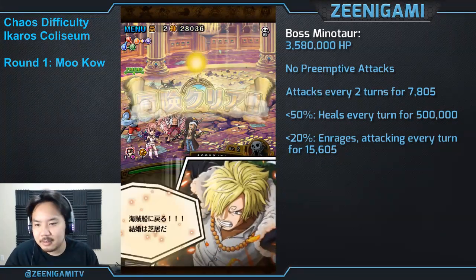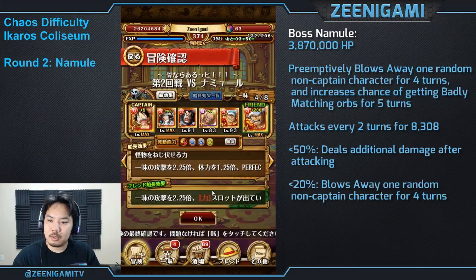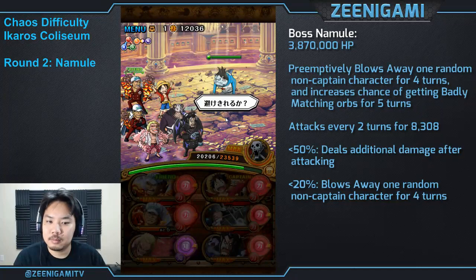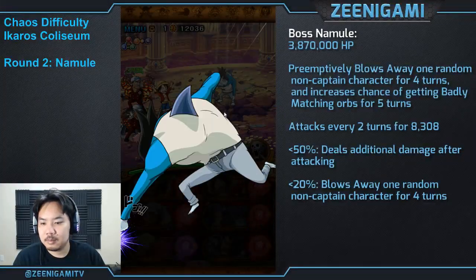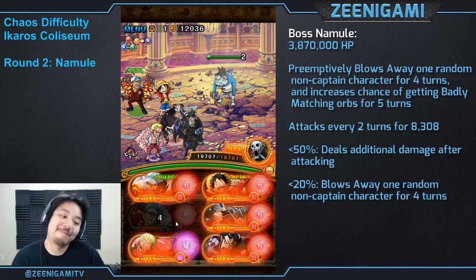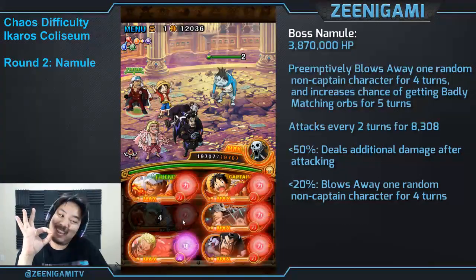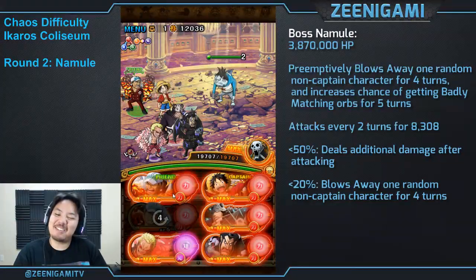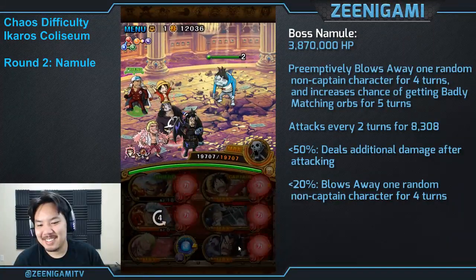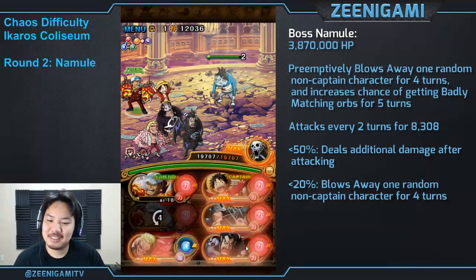Round 2 is going to be versus Namule, and since Akainu exists, any green boss is going to die very easily. Namule is going to preemptively blow away one of your non-captain characters for 4 turns. After those 4 turns, he will come back. So you want to have some redundancies. Don't bring 1 orb booster, bring 2 orb boosters. If you have a type booster, bring multiple type boosters, or have your boss do the hard work.